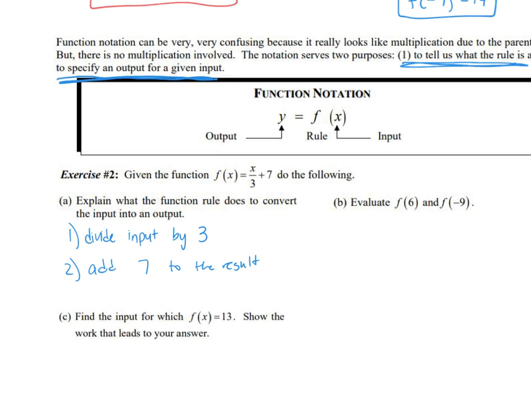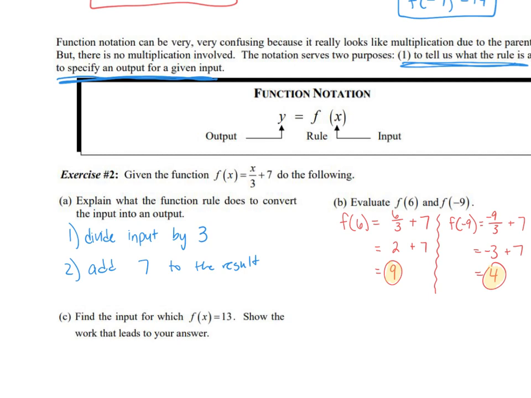All right, so now let's try to actually evaluate f of 6 and f of negative 9. We've already done this. So for part B, I want you to pause the video right now and try to do that on your own. Okay, so hopefully you tried those both out on your own. We're plugging in the value of 6 for x, and once we do that, we get 6 over 3 plus 7. Once we simplify, we should get 9 for the first one. And then if we want to find f of negative 9, we just plug in negative 9 for x, solve it out, and we should get 4 as our answer. Checking your answers, we should get 9 and 4.